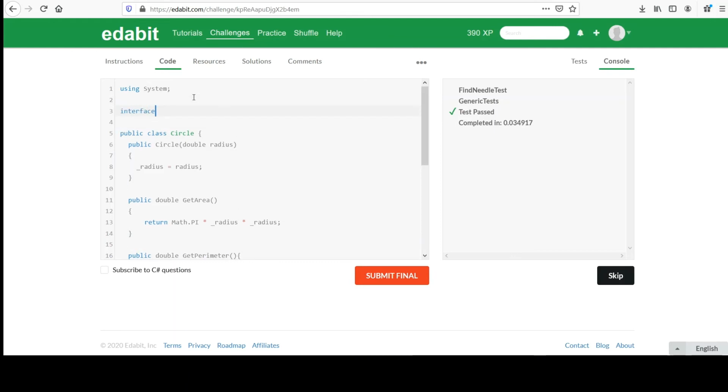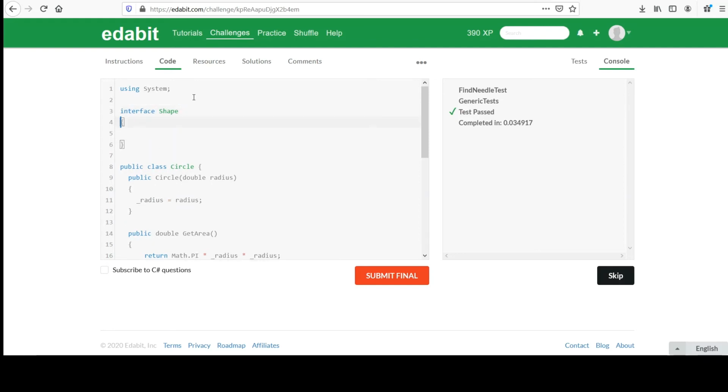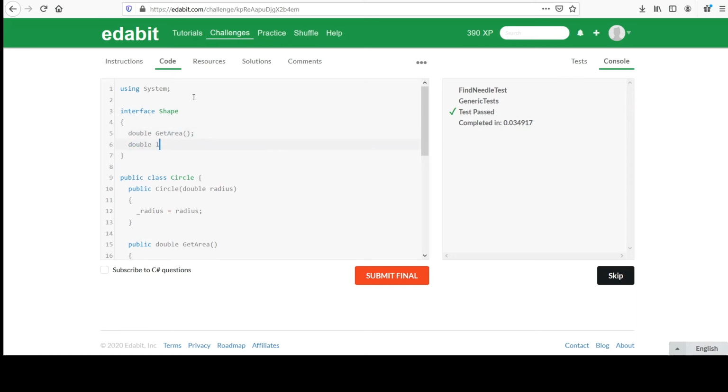And what are all these things generically? They're shapes, right? They're all shapes. Interface shape. And then we have those two methods. One returns double and it's called get area, and the other returns a double and it's called get perimeter. And these methods have to be public, so it's not necessary to write that out. The interface would be useless if these could be private, so of course they're publicly accessible. But you don't implement them here. Just notice that I'm making a declaration.